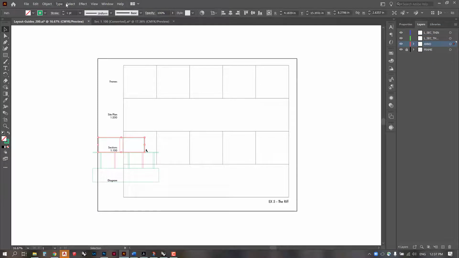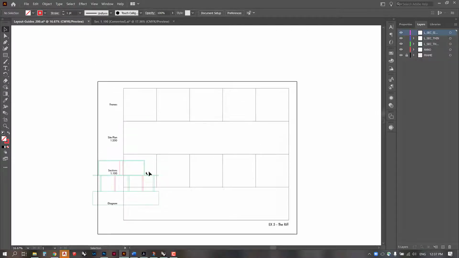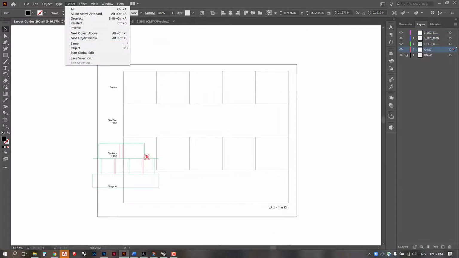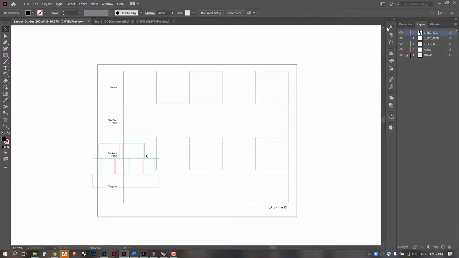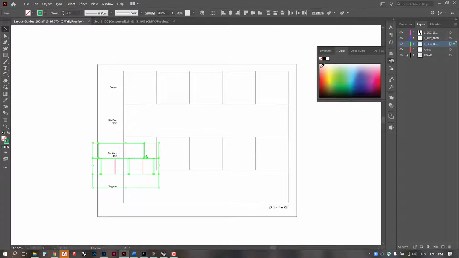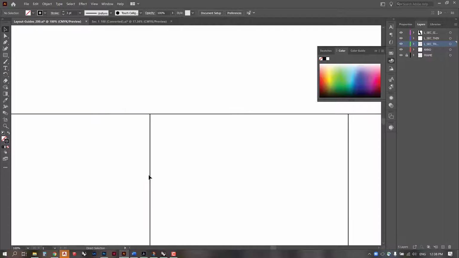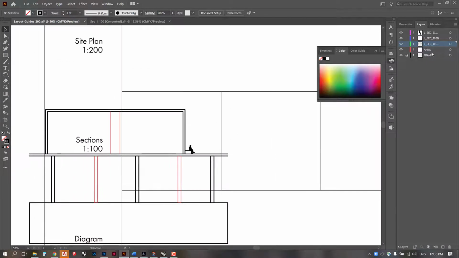So I am just popping these into different layers, and I'm using this select same appearance command to divide those up into different layers. And that way I can just select the layer itself and apply line styles. Okay, now I can allocate my line weights and my colors for each of the layers. Remembering that I want my section cut line to be the thickest, so I'm going to do that pretty thick, and then my background stuff can be a lot thinner.